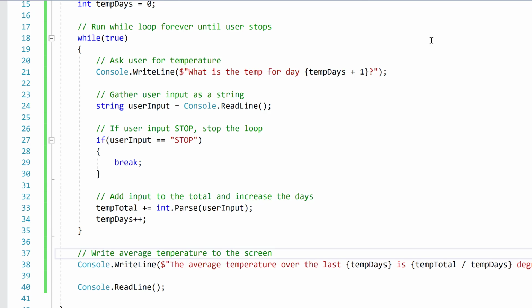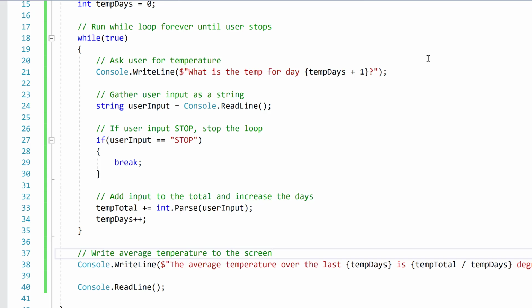Now let's say the user has no data for a specific day. We can use continue in order to keep a loop going and omit the remaining execution of the loop block. So here's an example.